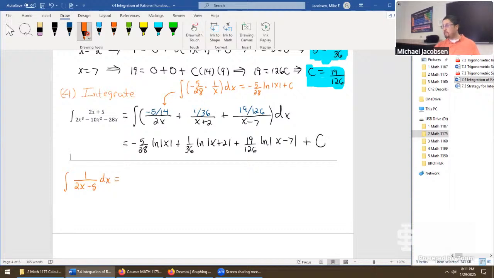It's still a natural logarithm. It'd be the natural logarithm, absolute value, 2x minus 5 plus a constant, but this is not the full antiderivative. Anyone spot what should be right in front? Exactly. If you put a 1/2 in there, the 1/2 is because of that coefficient 2, you have the full antiderivative. So notice ours was an x plus 2, x minus 7. Coefficients here were 1s, so that's why we didn't have to put anything in front other than the upper coefficient here. So that's one that definitely didn't come up.